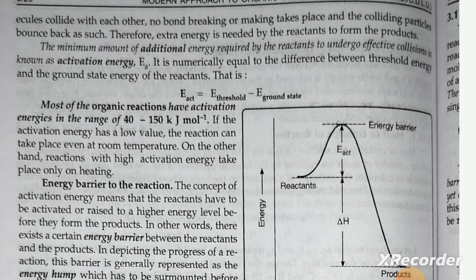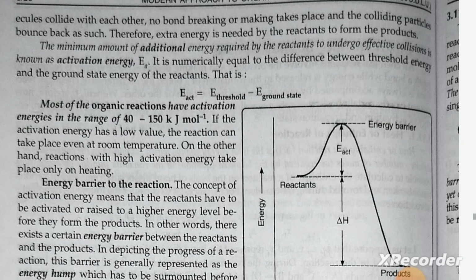Most of the organic reactions have activation energy in the range of 40 to 150 kilojoule mole inverse. If the activation energy has a low value, the reaction can take place even at room temperature. On the other hand, reactions with high activation energy take place only on heating. Energy barrier to the reaction.